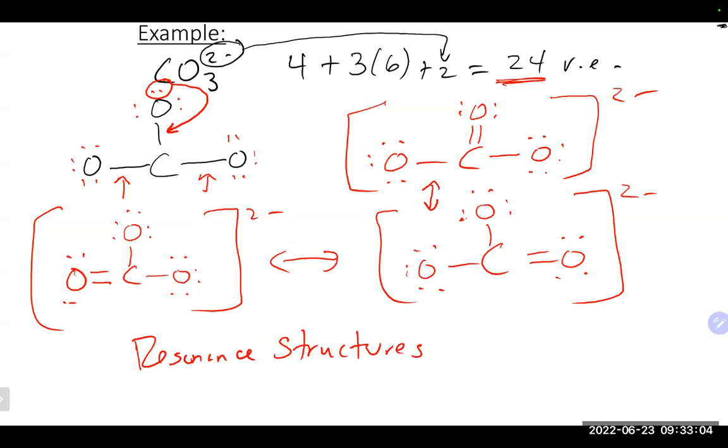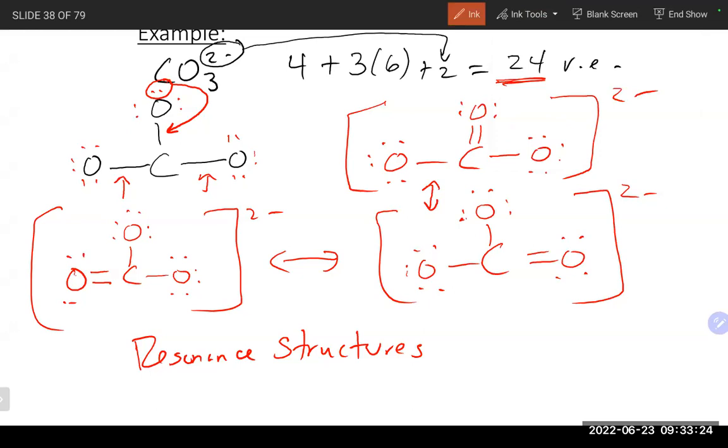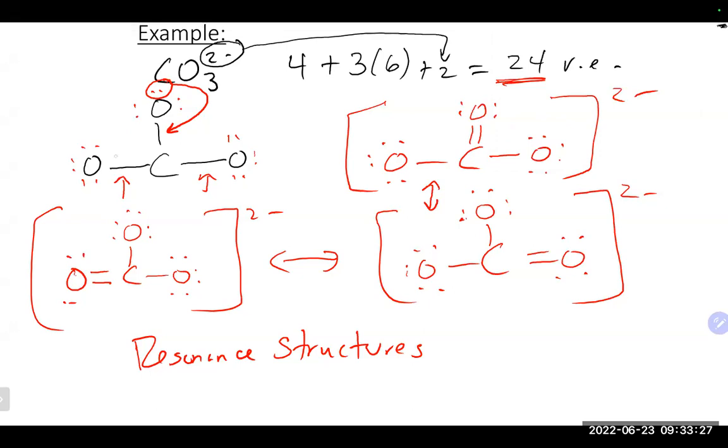And basically a resonance structure is a situation like this where you do have multiple places where perhaps you could double bond, or maybe even triple bond in rare cases, but mostly double bond. And the reason for that is the double bond electrons are sometimes referred to as being delocalized, which means at any given point in time, maybe we're drawing the double bond electrons from the top. So we get that double bond up there at the top, but it could then move over to either side, maybe to the left or maybe to the right. So the real structure is probably somewhere between all three of these things because those electrons are moving around.